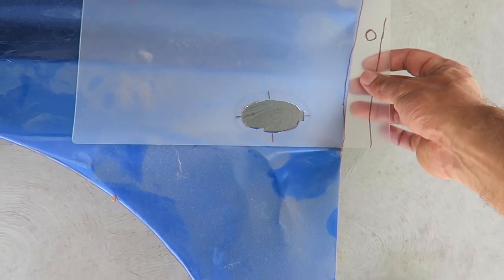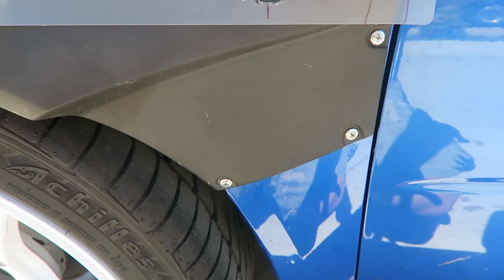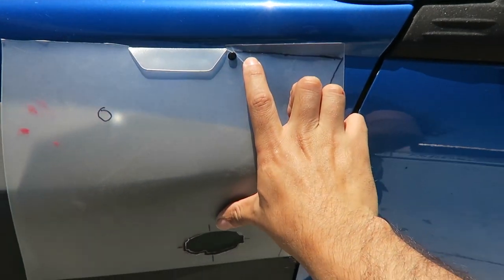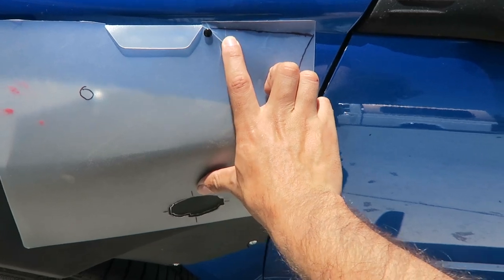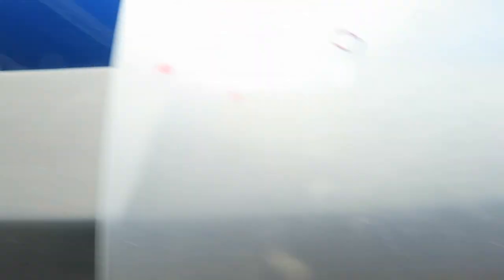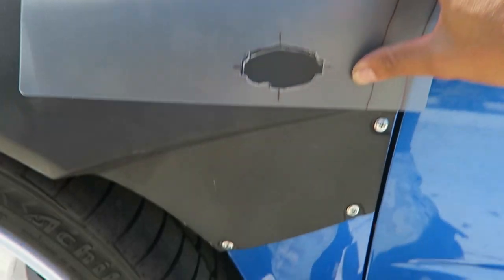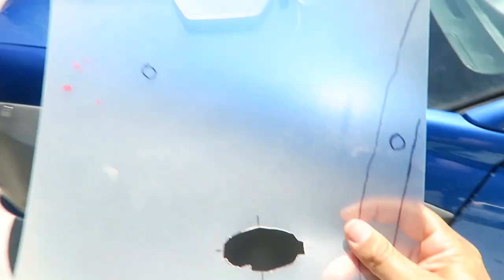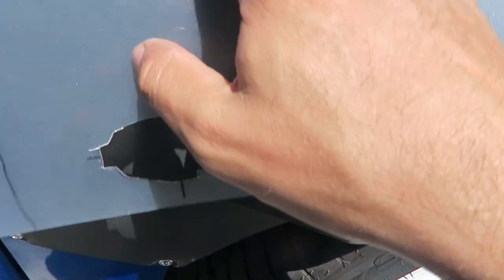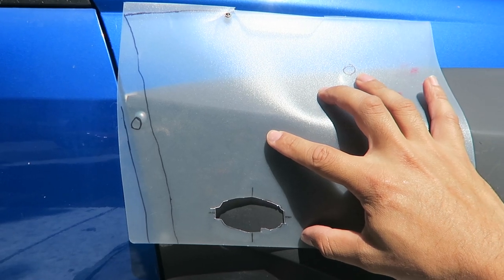I made a template so I could cut it out the right way, and I put it right here. This is what I did — I marked on top to show the body line, and I also marked up where the screw is up top and right here. That way I could figure out the same side since this is clear — I could just mock it up in reverse and do it on this side as well, so it should be pretty easy to install.